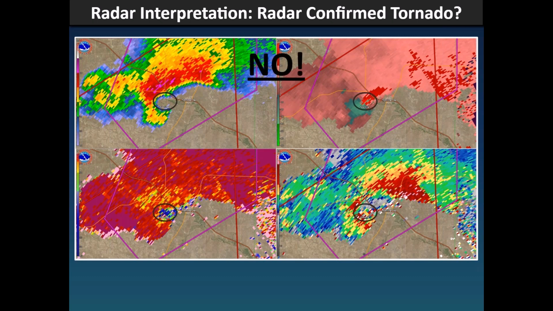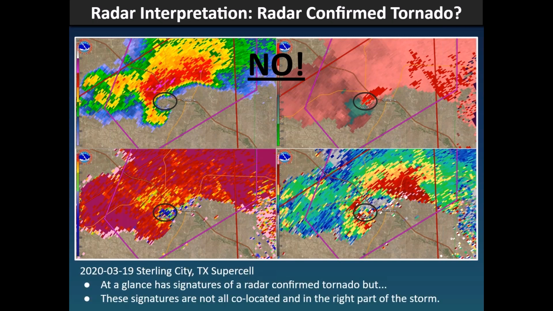So that strong velocity and that lower correlation coefficient is actually a radar artifact of just a strong updraft. What you're seeing in the correlation coefficient is bugs and dust being ingested into the storm due to the strong updraft. So it is a strong thunderstorm, and it is most likely severe, but there is no tornado in this case, at least based on radar alone. So just keep that in mind, that the key thing is everything needs to be located in the same part of the storm.